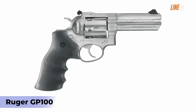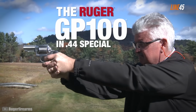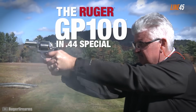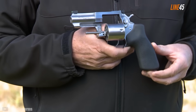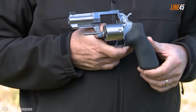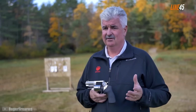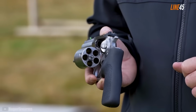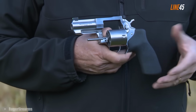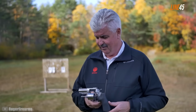Ruger GP100. This video won't be complete without including the GP100. I mean, it's already out of the question if this gun sells or not. What you really need to know now are the reasons that made the GP100 one of the most favorite American revolvers of all time. The GP100 was introduced sometime in 1985 as a rugged and reliable firearm. Since then, it was quickly adopted by several law enforcement agencies, as well as recreational shooters and hunters.